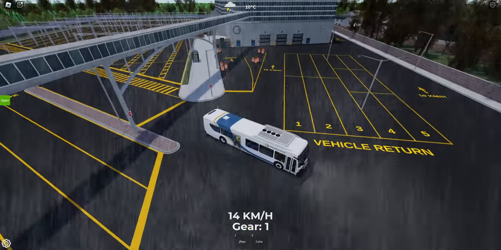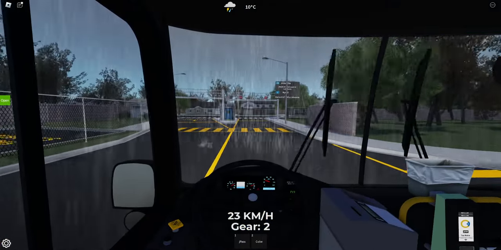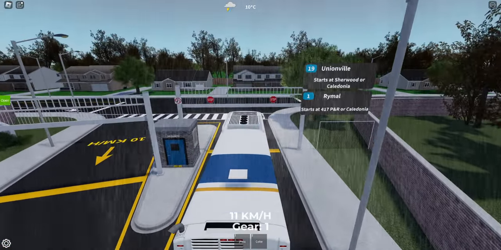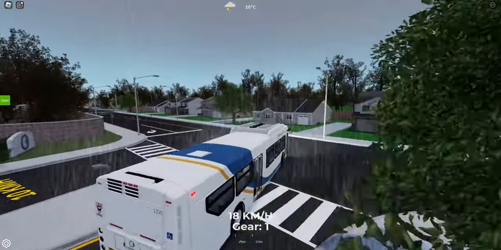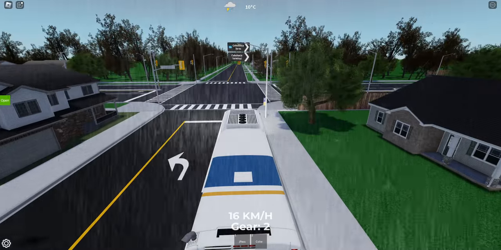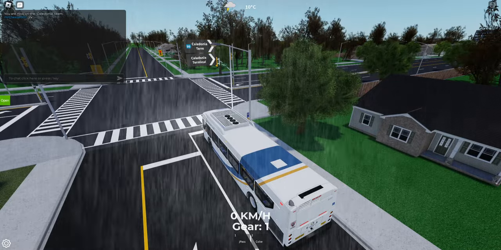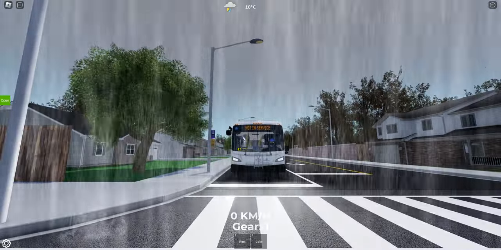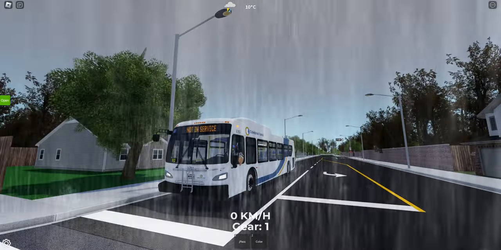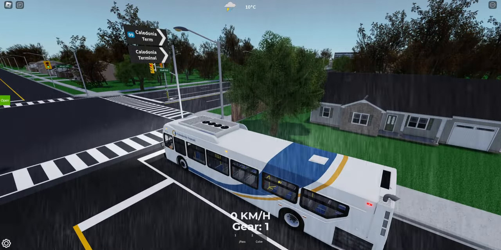I'm wondering... There's vehicle return. Okay, we'll just follow this over here. That's kind of how I followed it last time. So I think we want to follow starts at Sherwood or Caledonia. We want to follow 19, I believe. Or 1, actually. I think they both take us to the same place. Caledonia Terminal. I guess we'll go right when we get that green, I mean. I don't know the laws in Canada here. Okay, we're good to go.